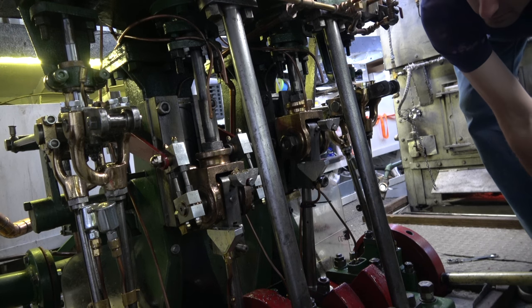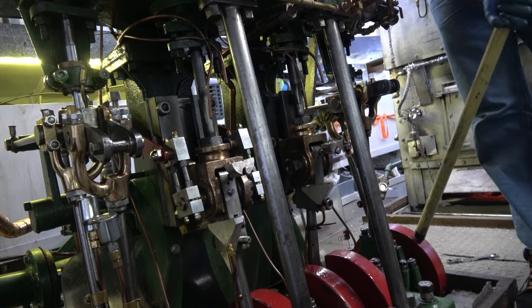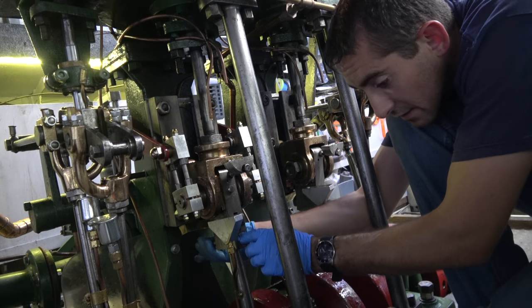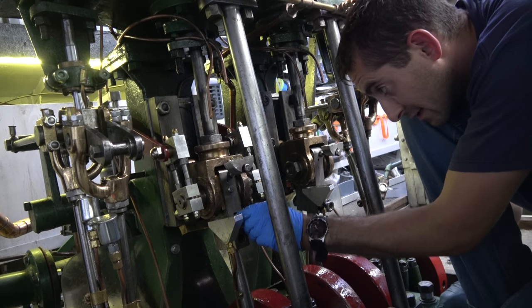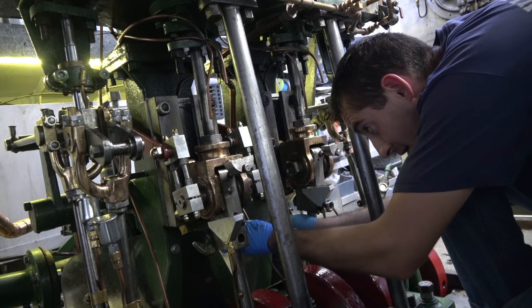Now it's called barring the engine over, getting the connecting rod in the right position so I can pull this pin out without bumping into things. It slides out, so be careful, don't break anything!